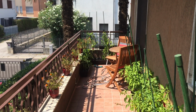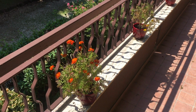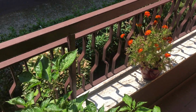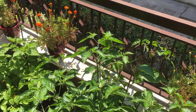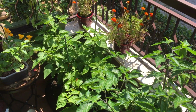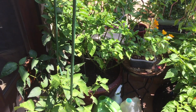And yeah, I have marigolds going here. The bees love the marigolds. I thought they'd keep the mosquitoes away and the aphids away, but both are false, because I have mosquitoes and I had a lot of aphids. But I'll show you what I do to control the aphids in a little bit.